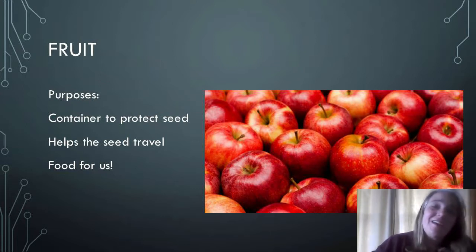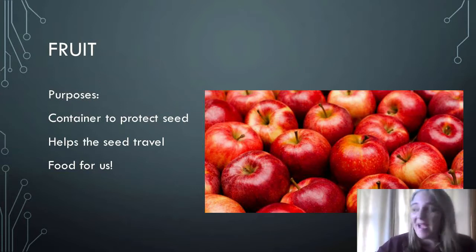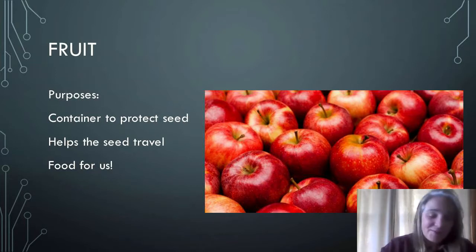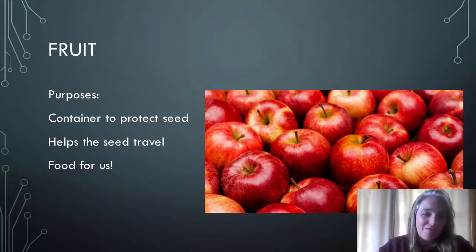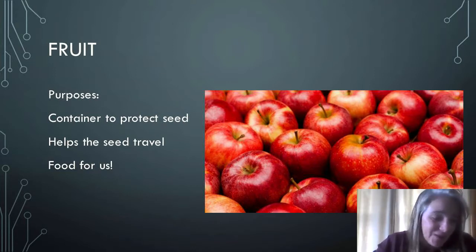So let's think about a typical apple in my orchard. The apple maybe gets ripe late. We have an early freeze. So the apple's no longer good for food. I'm busy teaching at school, so the apple just hangs on the tree there until all of the insides are kind of rotten and mushy. That's actually good for the seed. It's still protecting the seed. It falls down out of the tree. My sheep that also live in the orchard come and they smash it into the ground. Theoretically, the moisture and the juice from that fruit could fertilize and protect the seed if it got put into some soft soil so that it could grow a new plant.